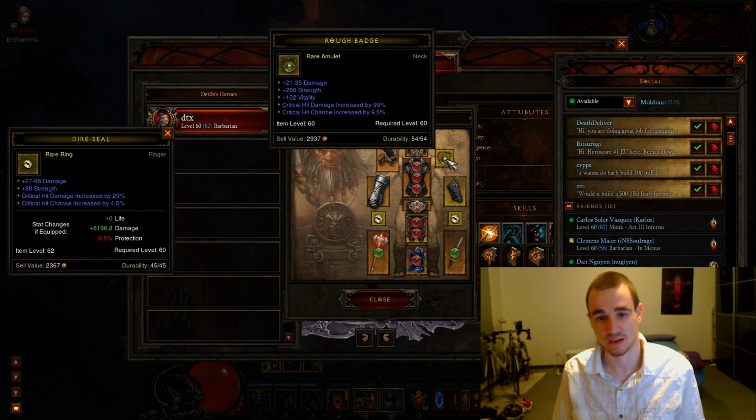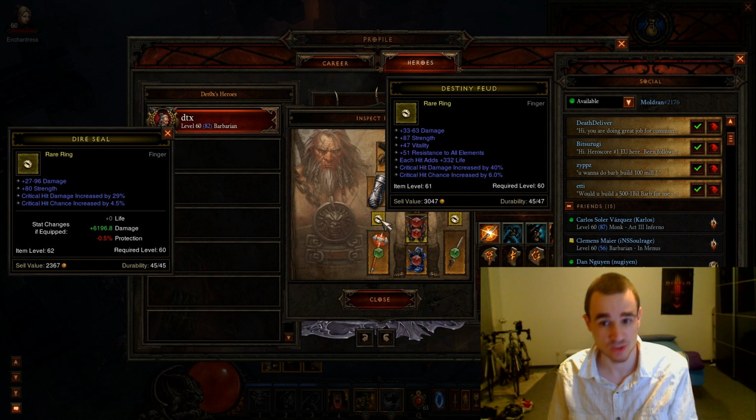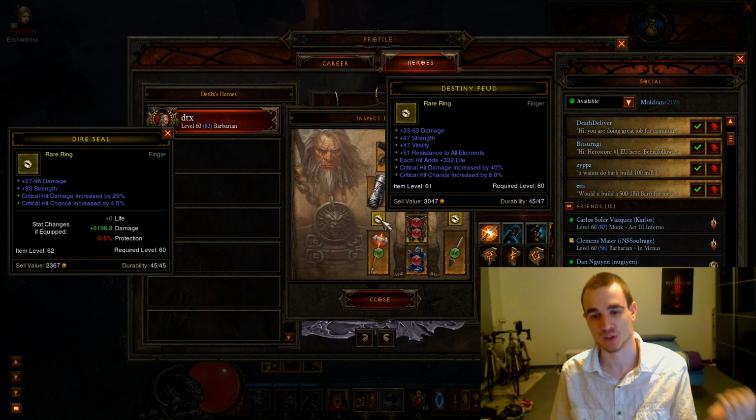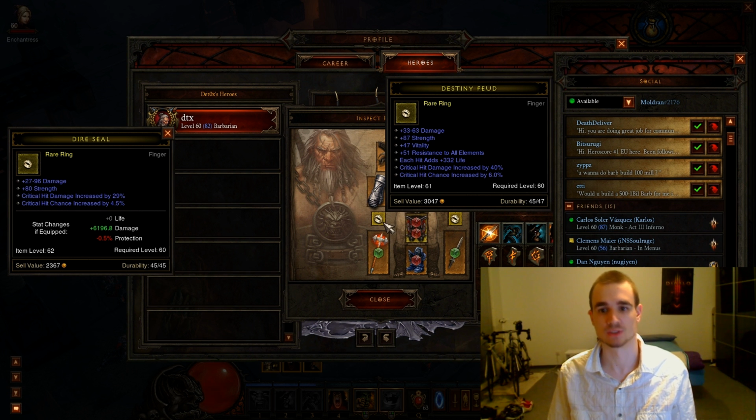So here, for example, we got an amulet, no attack speed, but the other stats are insane. Same with this ring here. I mean, he got 33 to 63 damage, 87 strength, vitality, 51 all resist, 330 life on hit, 40% crit damage, 6% crit chance. No attack speed, and yeah, this ring is just really, really good.